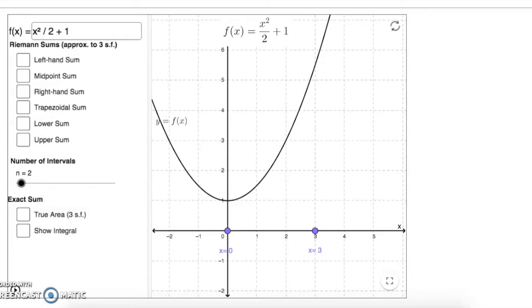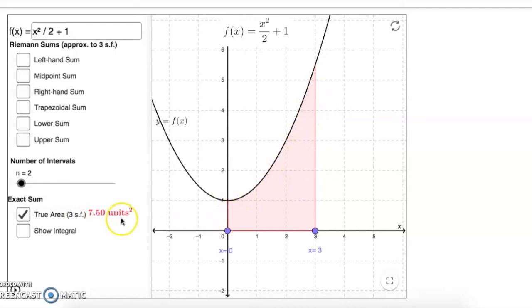Here's a function. It's a nice simple function, f of x equals 1/2 x squared plus 1. And let's say you wanted to know the area that this function captured over a certain interval. So what I mean by that is, imagine that we're going to shade below the function, and we do this on, let's just say, the interval from x equals 0 to x equals 3.